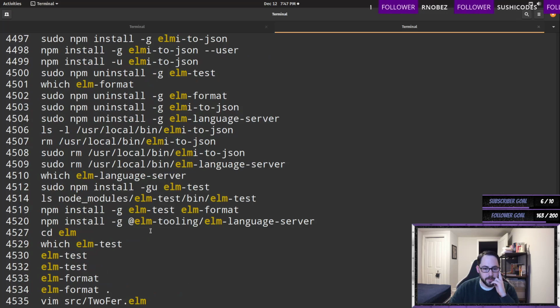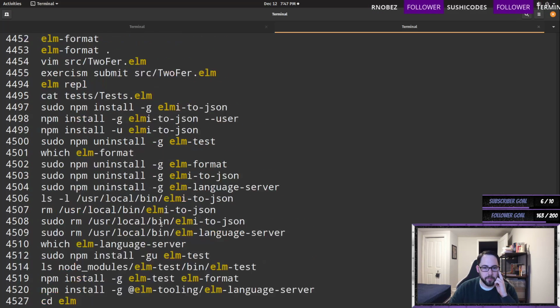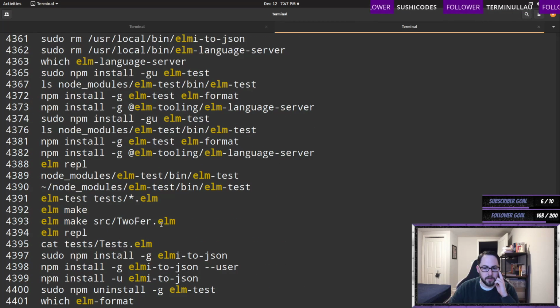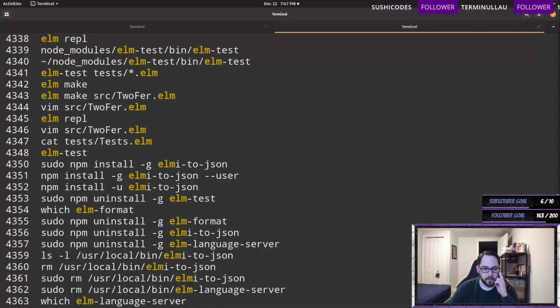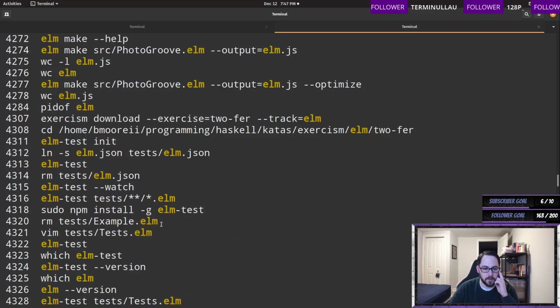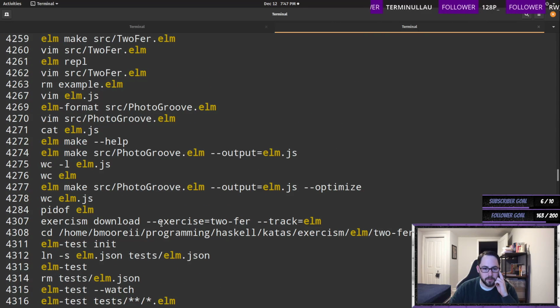It wasn't that long ago that I did this. Me screwing around with Elm format. I mean, it should be in my history somewhere. Here we go.